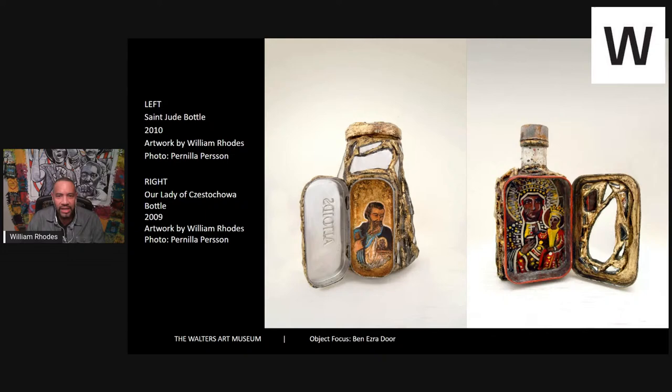These are other examples. So there are smaller sacred objects that I have. There are sacred family objects, things that have been passed down. And some of them are glass objects and other smaller things from my family. So I actually took a series of bottles. These are regular whiskey bottles or just regular bottles that you would have. And I actually used them to house these sacred objects. I went in, I did gold leaf, I did painting, and I added certain elements to tie into religious icons that relate to my family and my family history. And so these have become more than just a bottle or more than just a piece of art. They are actually things that are designed to house sacred objects. And you can see they can open and close, so they can act as a cabinet or a door. Very similar process. Can we go to the next image?